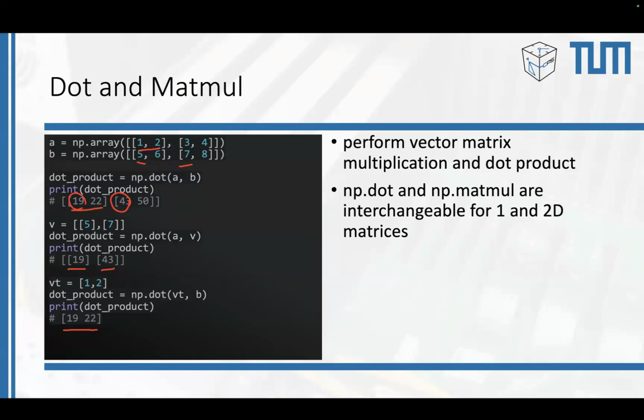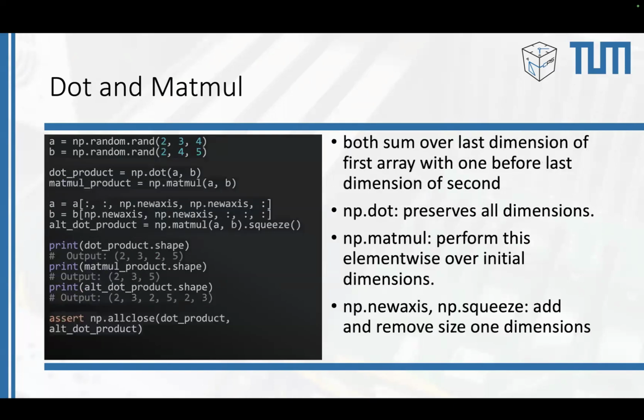Stuff gets interesting when you, I mean, this is clear, right? You don't have to spend more time on it. Stuff gets interesting when you do it in higher dimensions. So we see another way to create a matrix, random matrix. You pass it a shape, and this creates random values inside the shape. I don't care about what is inside.